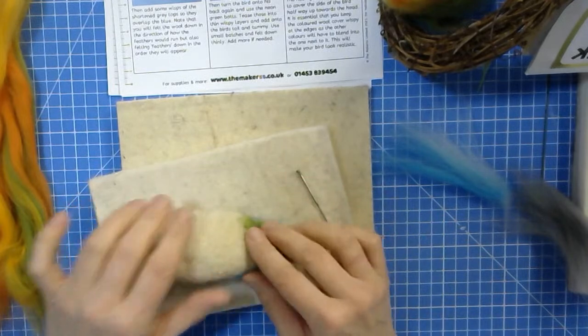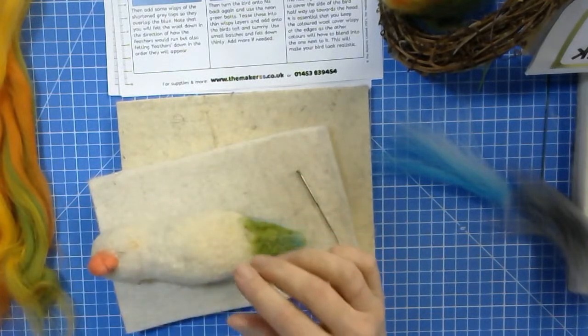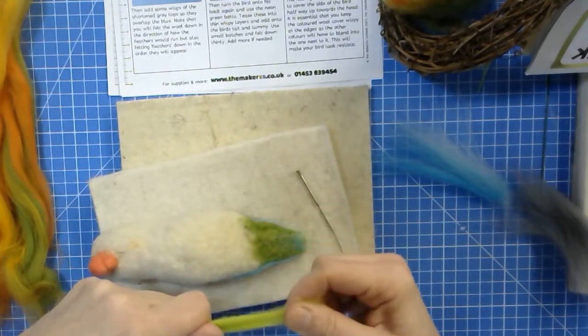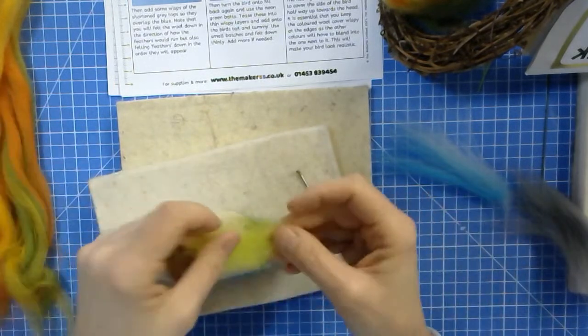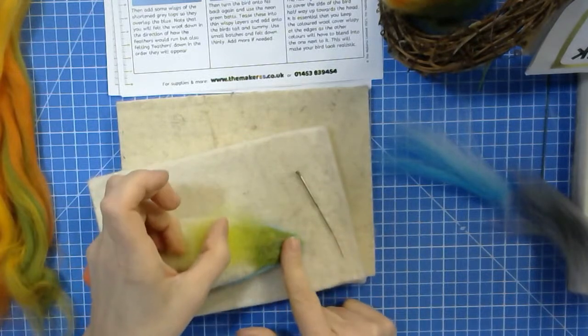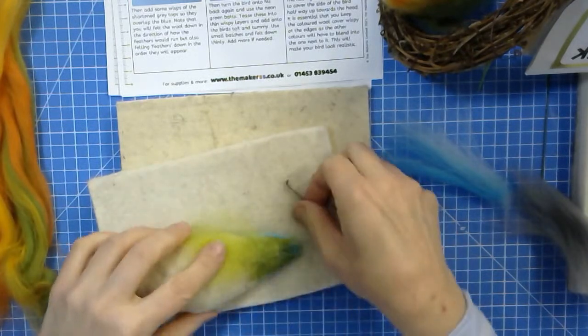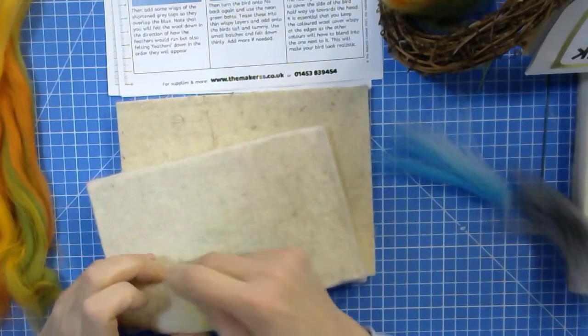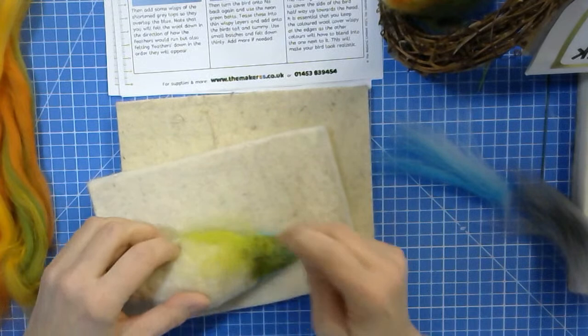And here you are now using the neon green, which is a wool batt. And these need to be teased out into wispy layers. So you're now making a lovely transition to that darker green, and I'm already loving this bird, just by adding these colors into it. So you're now adding the wool down here.